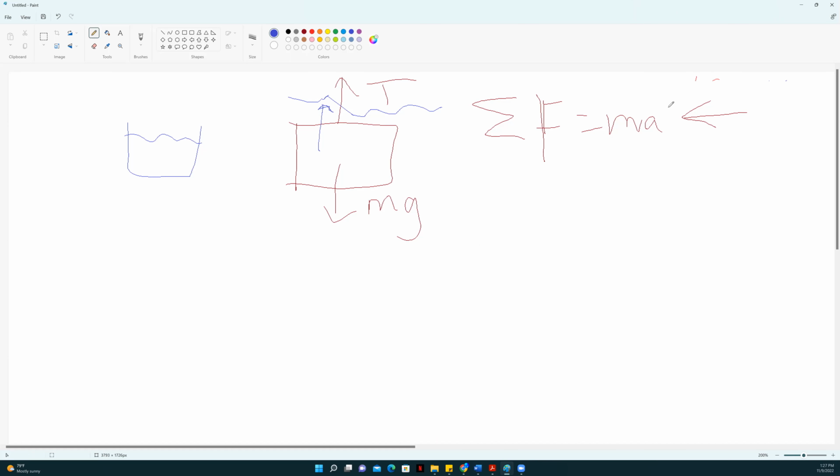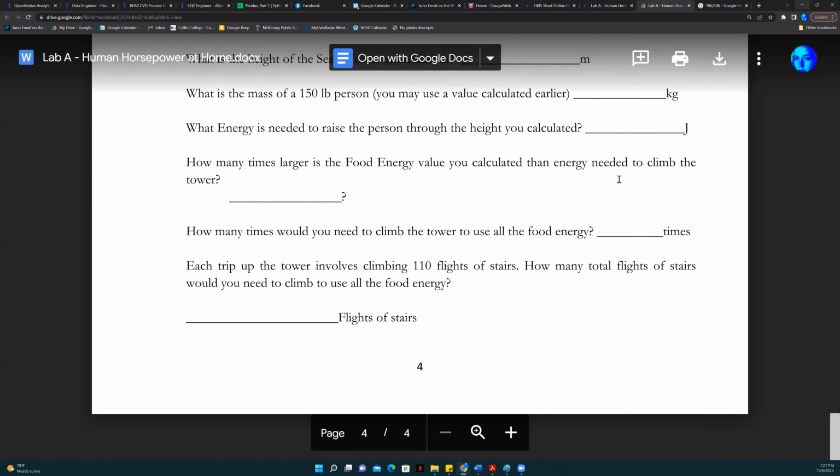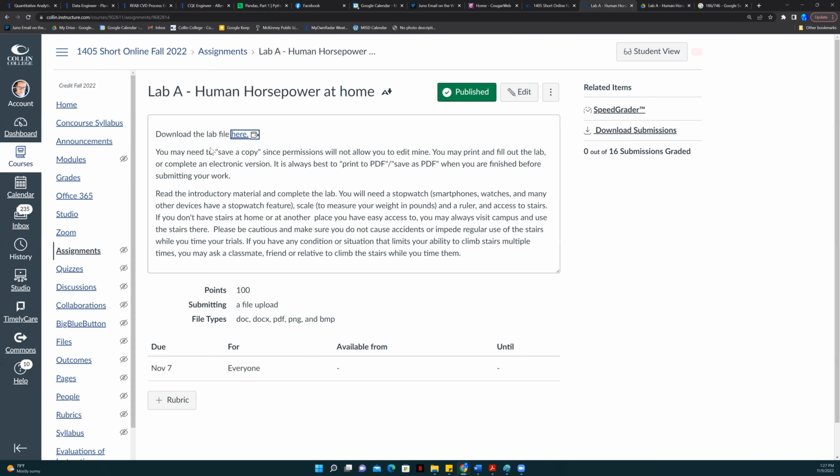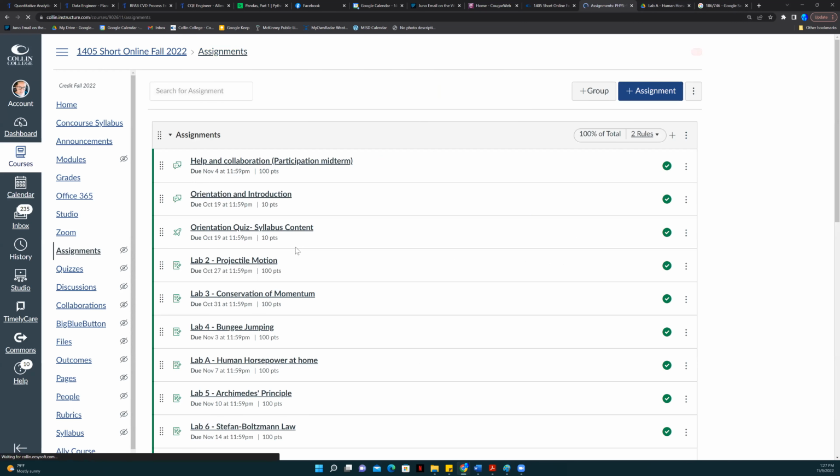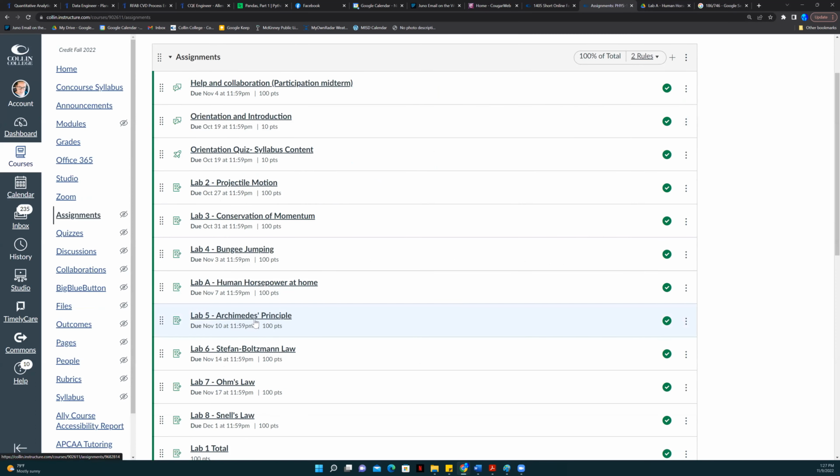Let me check. I know the in-person version of this lab actually has you calculate three different numbers for the density of the object, which is the final thing that you're calculating. And I'm just going to look at it really quick because the online version is going to be a little bit different than what we do in a physical classroom with physical objects.